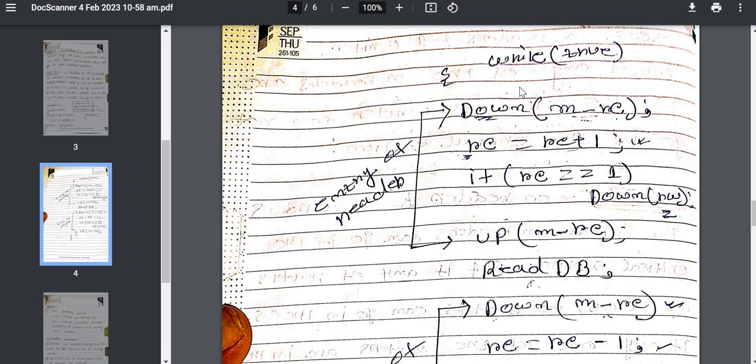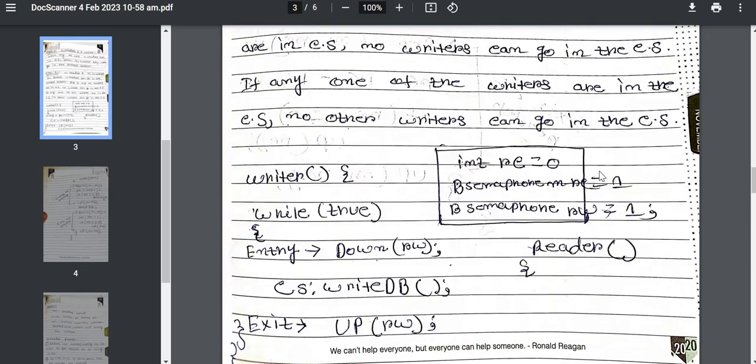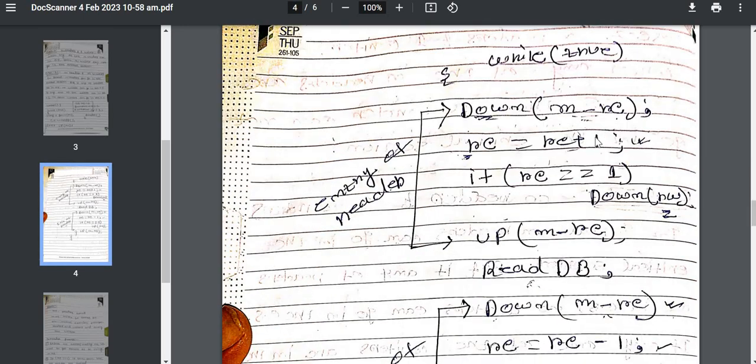So any other reader is going to down this. This is actually down MRC. Whenever it is doing down MRC, MRC is already 1, we know. So this becomes 0 and it is going to increase the RC. Now RC equals RC plus 2.